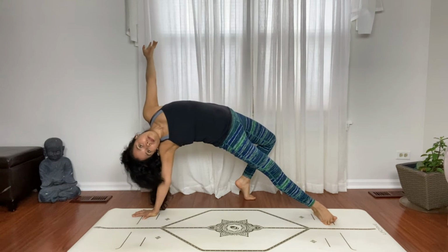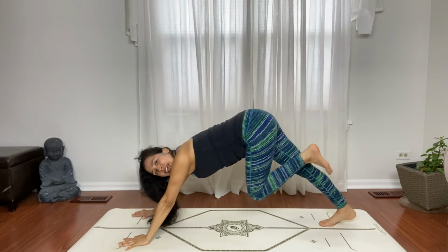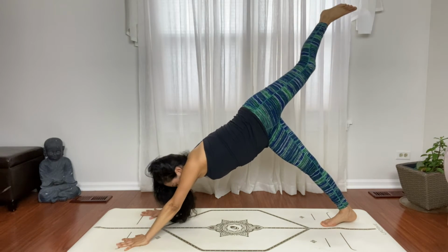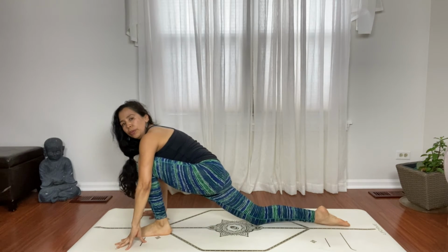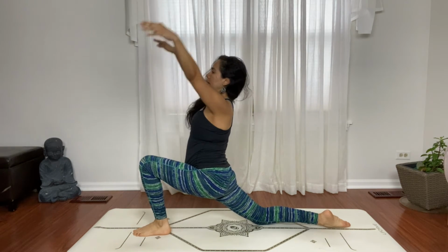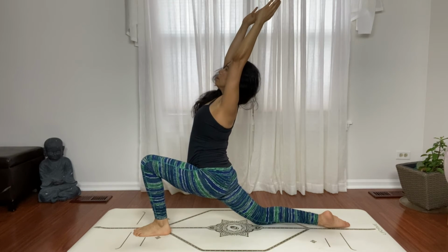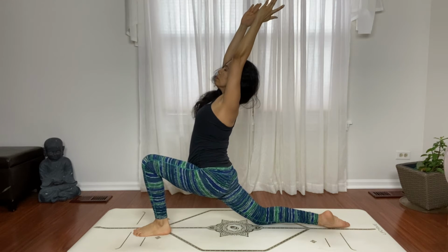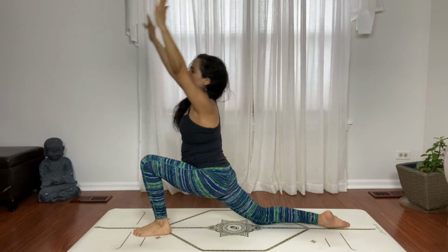One more deep breath. And lower your left hand, left leg up. Exhale, left foot steps forward in between the hands, lower your right knee. Inhale up. Exhale, hands to your mat.